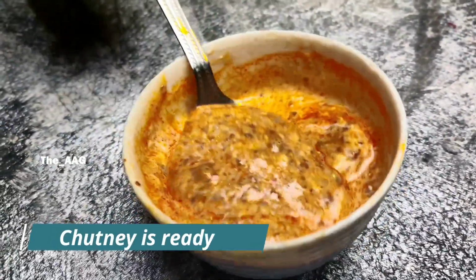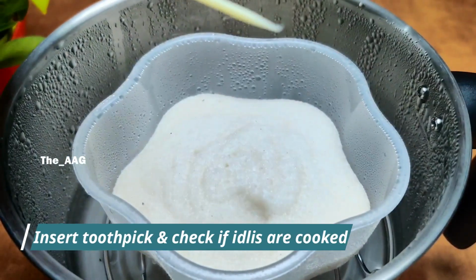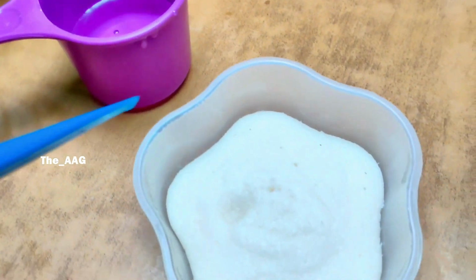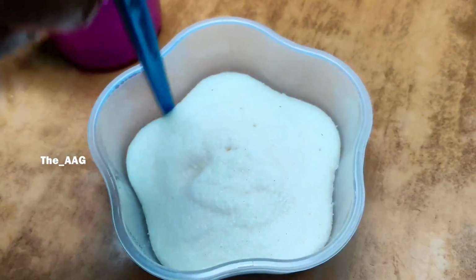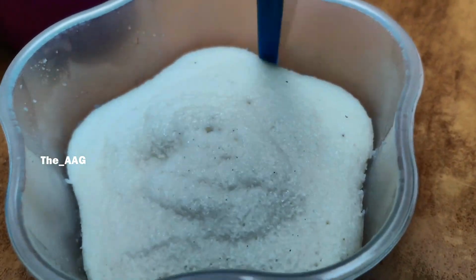Now we shall demould our idlis. Now open the lid and check if our idlis are completely cooked. Insert a toothpick or a knife and check if the idli is completely cooked. That's it, our idlis are cooked. Hot and piping idlis are ready at your hostel. You can serve this with any podi which you are carrying to your hostel and this instant pickle chutney.